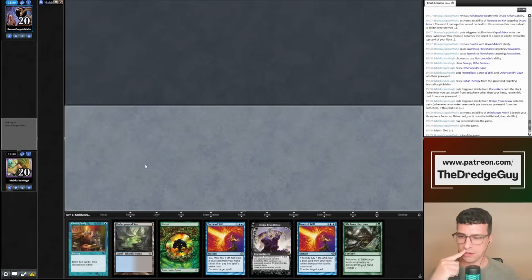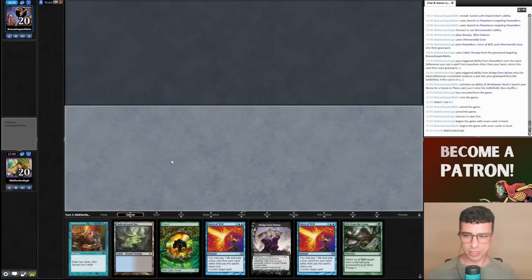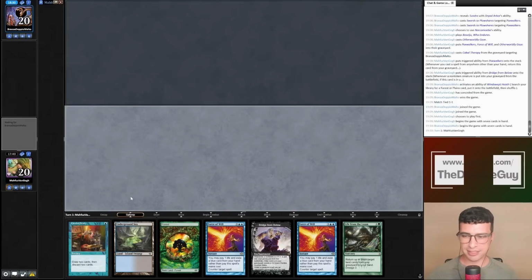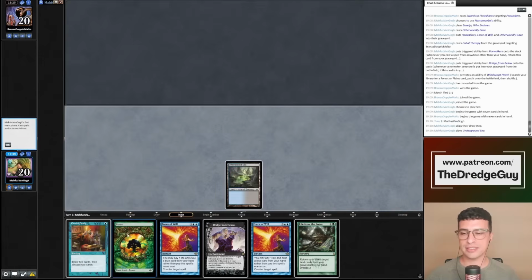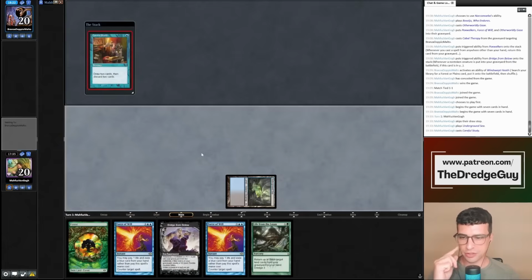This hand has a plan. Hopefully this Careful Study will resolve, and we will find more enablers. My opponent kept 7 cards as well, so this is going to be good. They are favored to win because this is a bad matchup for Dredge, especially if they have something different against us. Some Nadu players have Fairy Macabre, Surgical Extraction.